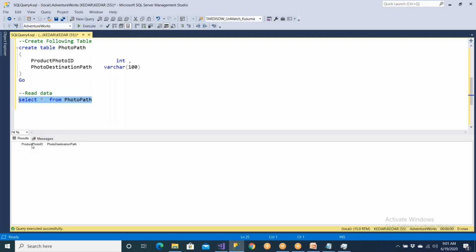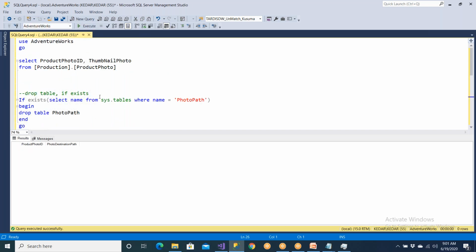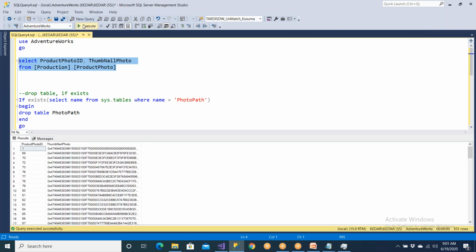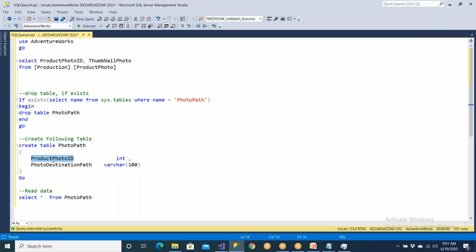Which photo I have to load, because it is having so many photos. All the photos I don't want to have. So only a few photos. Photo number 1, photo number 76, photo number 81, or you can take all of them. So if you wanted to take all the photos, you can have it. But randomly, I will pick up some photo IDs. The photo IDs I'm going to be having, where this photo has to be loaded.